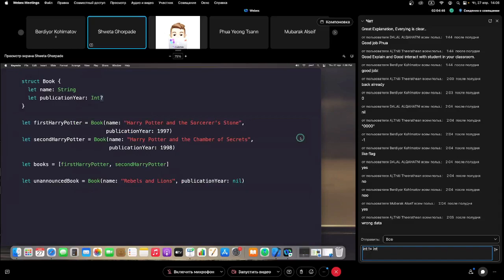Here is the solution. Optionals solve these kinds of problems by providing a wrapper around a value that may exist. Now, how do you use an optional? You just need to add a question mark after the original type. And then you are good to go with this example. So yeah, this is what optionals are about. Later on in our demonstration, we will try this example.